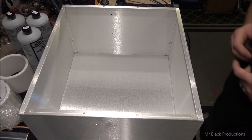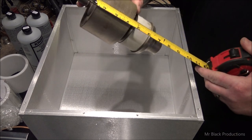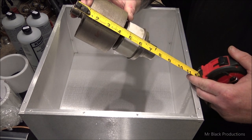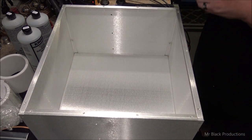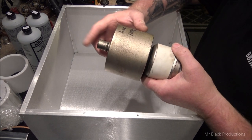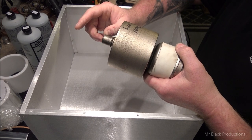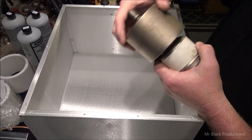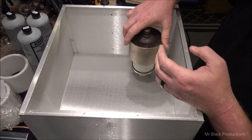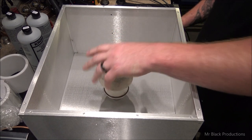But what we have to visualize in our head is all the other little things. So from the top of the anode down to the base, 7.5 inches. So that means from the top of this to the top of the deck, I'm going to have about 1.5 inches, almost 2 inches worth of clearance, which is perfect for the voltage that this runs at. Well, now where am I going to put this? Do I put this out in the middle of the deck?